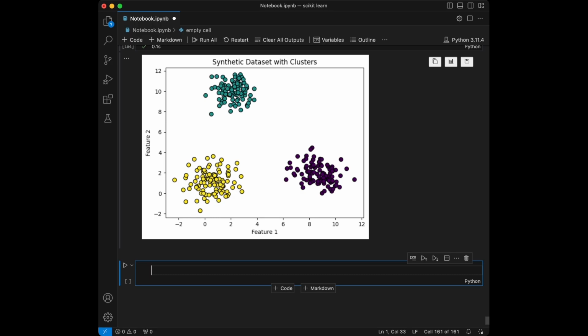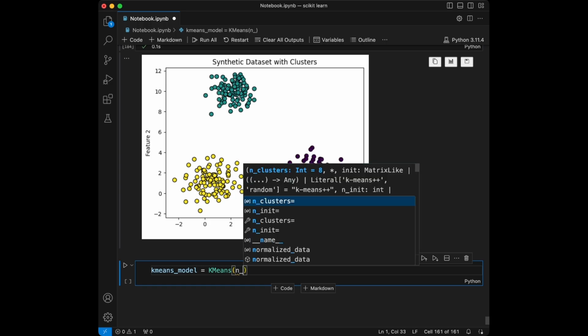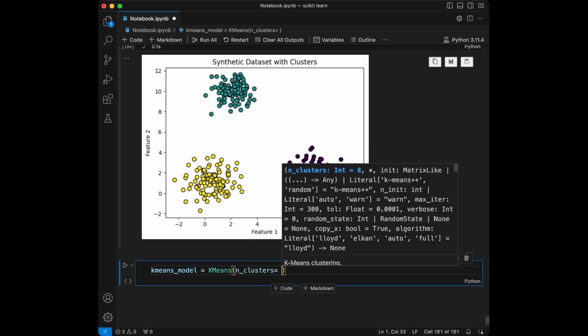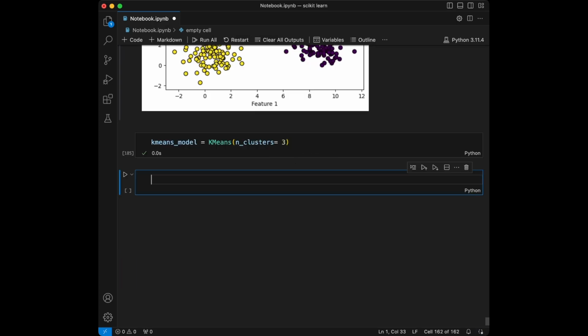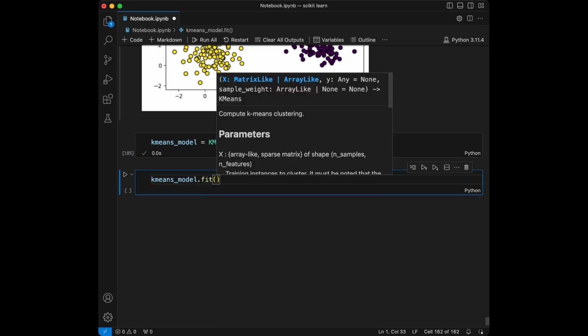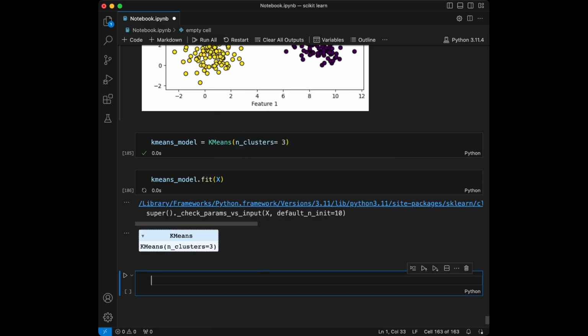So let's do that. We will say kmeans_model, and we are going to create our model like KMeans, and we are going to set number of clusters as 3. Then that's it, I think. And now we are going to fit this using the .fit command again, but remember we don't have y in here, so we will say x.